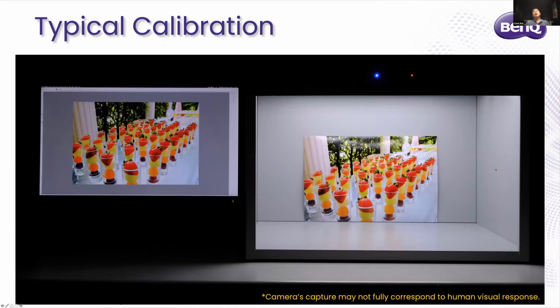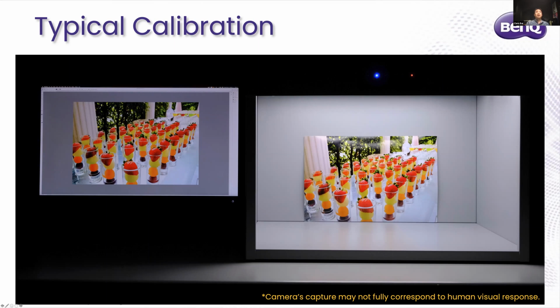All right, so let's take a look at some examples here. Here's a disclaimer first. I captured this with the camera the best I can, but there are still some differences between what I see and what the camera sees, because a camera doesn't really correspond to what the human eye sees, no matter how good the camera is. I did the best I can, and hopefully you can see the similarity between the monitor and the image in the viewing booth. So please pay attention to just the image itself and compare these two together.